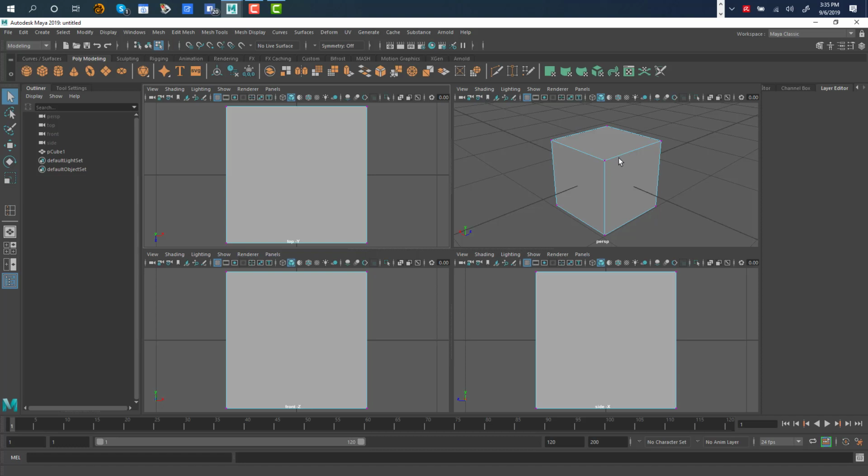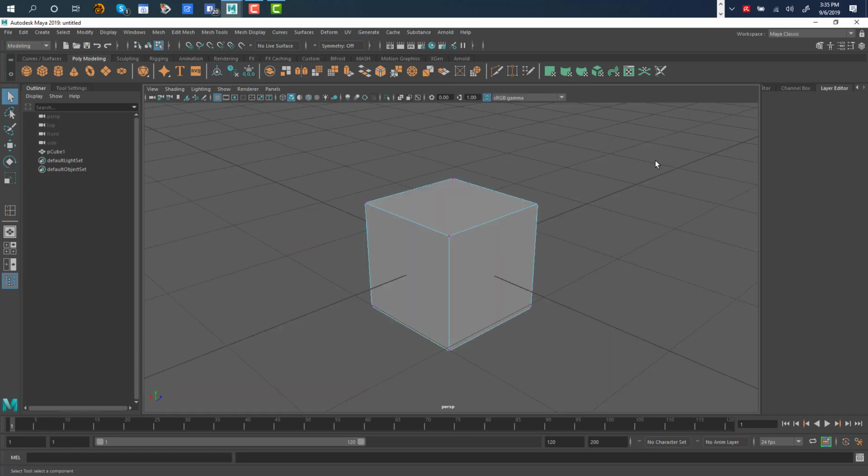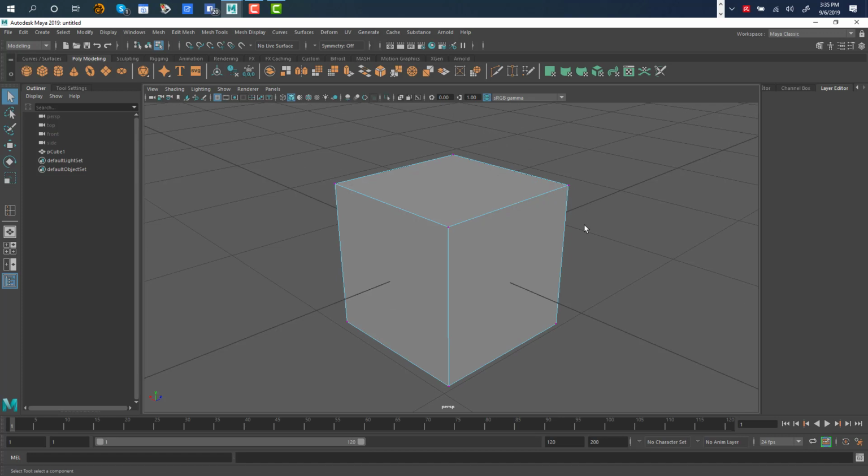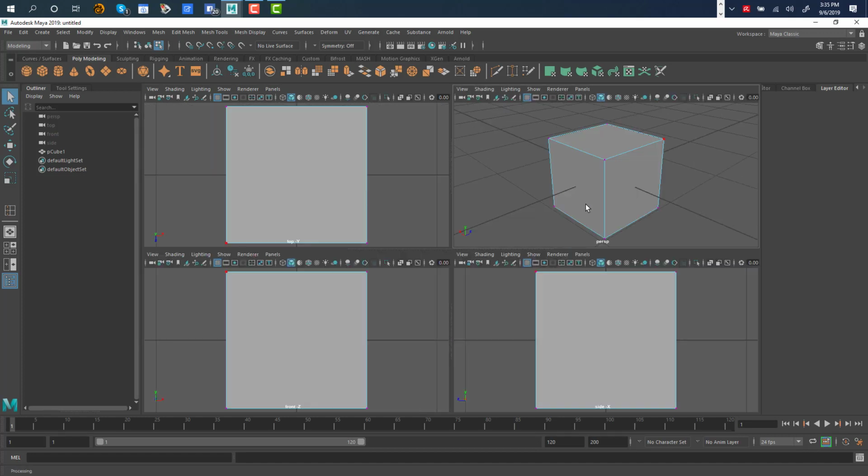Now, how about this? If I go to the cube, let's go to this view. Say I want to quickly go to the perspective view. Make sure your cursor is hovering over your perspective view, and hit the space bar. That'll jump your view into full screen mode. Hit your A key. Everything now you can work only in that view. If you want to go back up to the 4-up view, hit the space bar again.